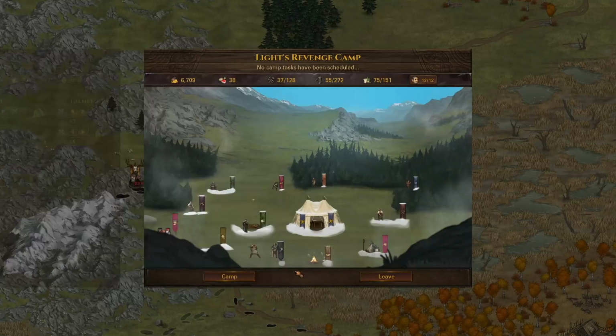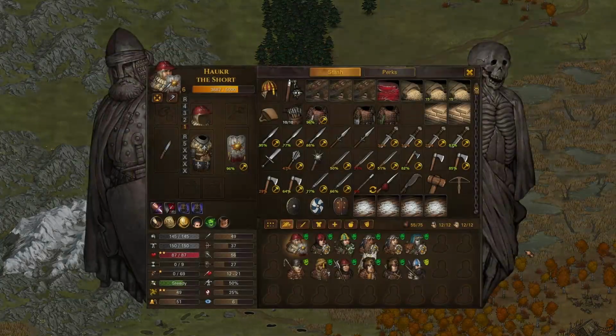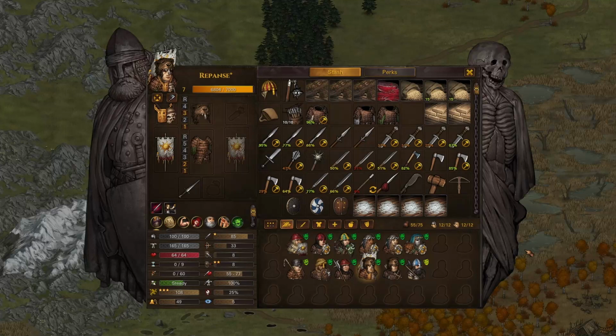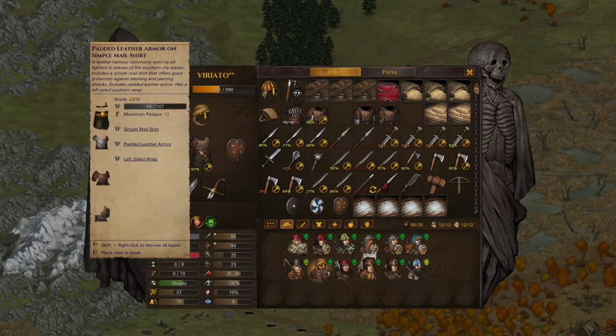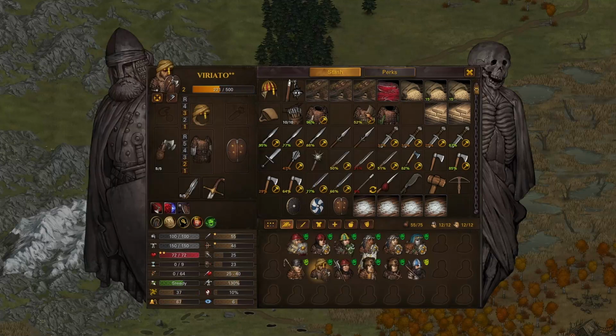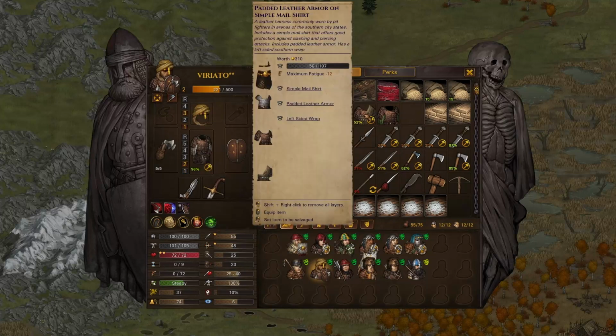Not really. Okay, we'll get out of here. Leave. Everybody's in good shape, I believe, because I did a lot of camping beforehand. Yeah, Variato needs some help here, but honestly, what I can do is something like this. Or even just do that.